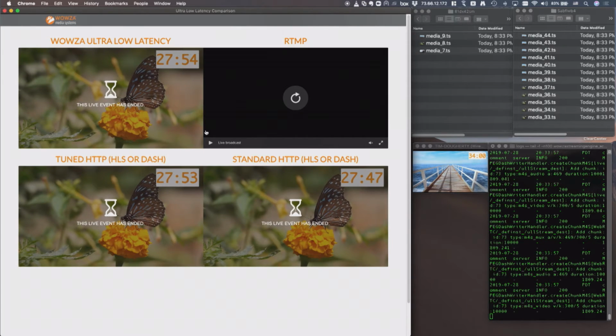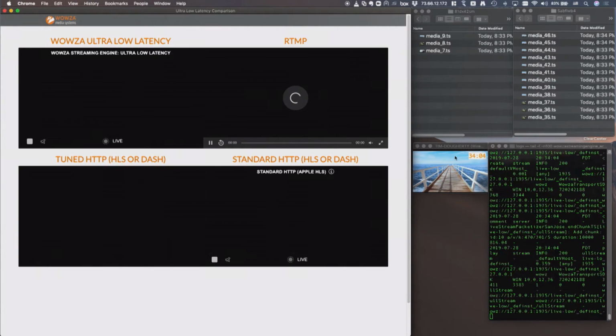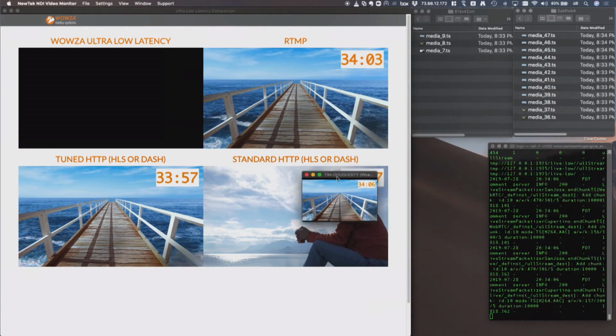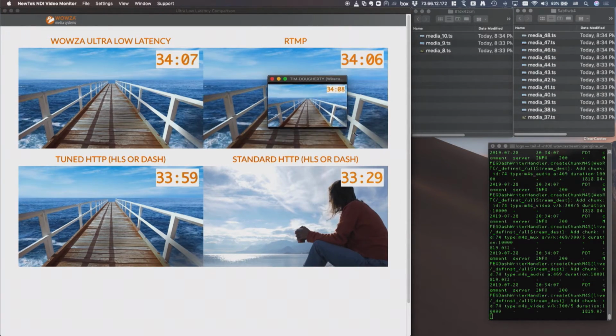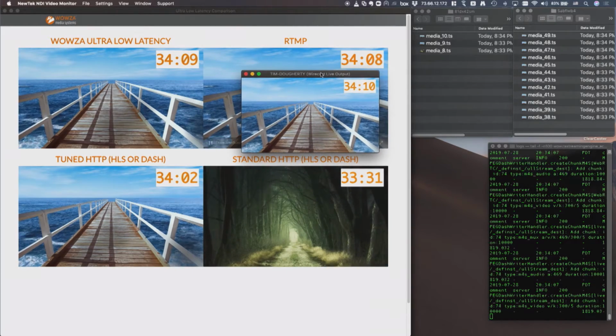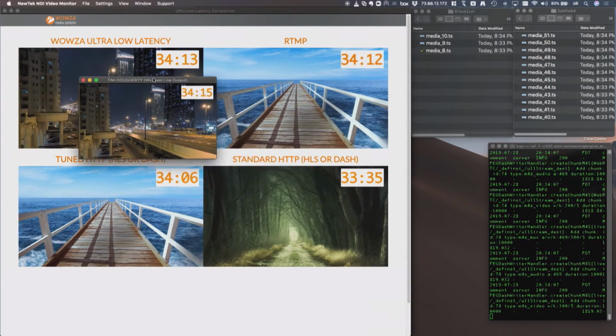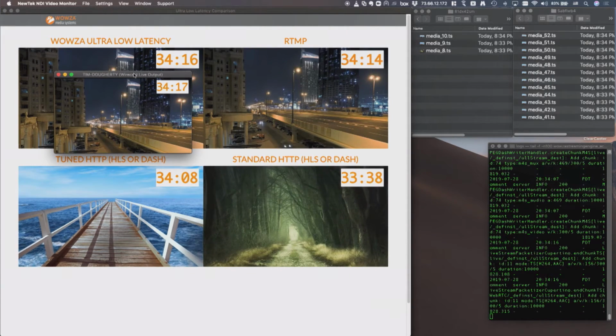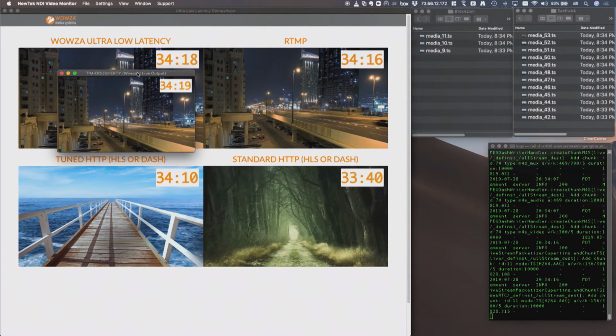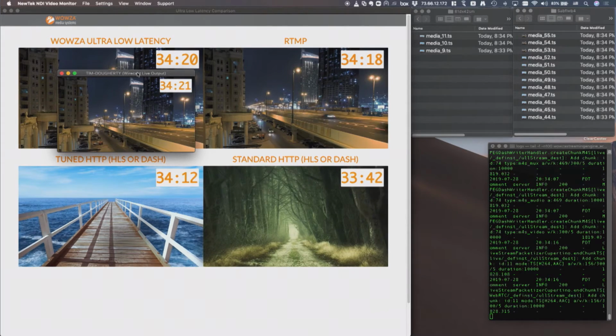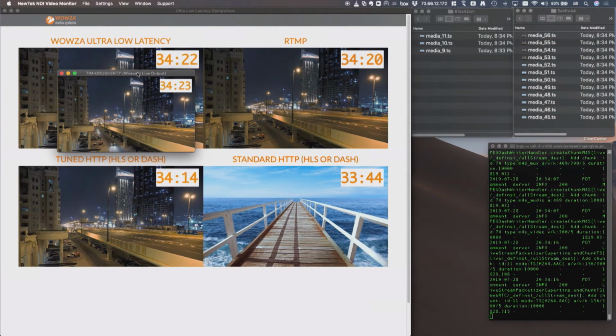It's just 4 players running in a web page. I'm going to refresh it. And then you can see actually how the chunks are working when they come out in a player. So the box that I'm moving is real time. And so right now you can see that good old RTMP is just about 3 seconds off. This is the Wowza ultra low latency. I'm not necessarily talking about that right now, but you can see it's inside of about a second and a half.